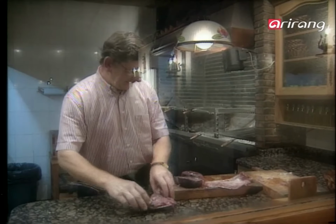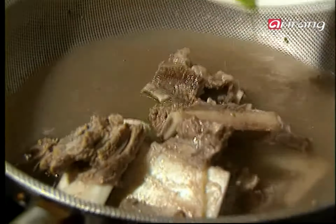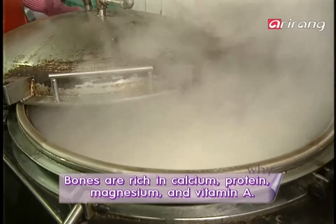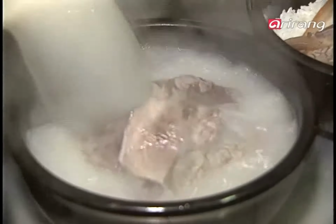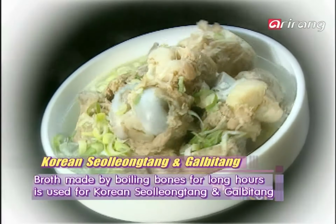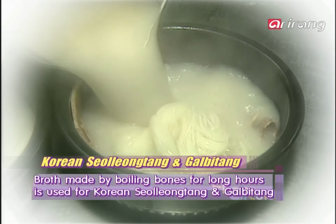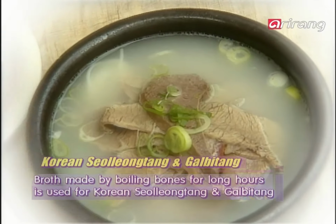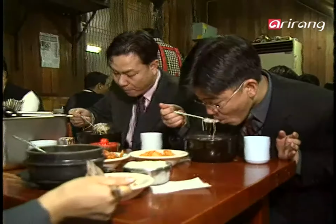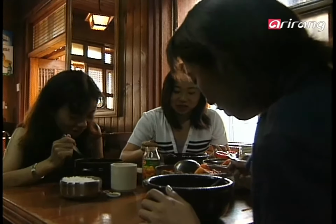This is why people have boiled the bones, to create a rich broth that is tasty and nutritious. Sauces and casseroles made using the meat broth create a richer and more delicious flavor. But when making Korean dishes, bones are used in various ways. Korea's hallongtang and galbitang are made by boiling bones for many hours. Because the rich broth is made this way, no other seasonings are required. The white broth with the rich meat flavor is second to none other when it comes to nutrition and flavor.